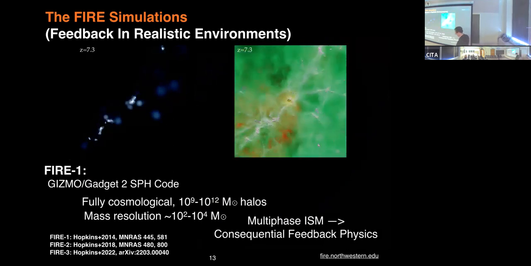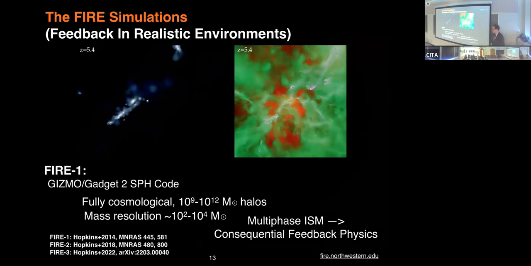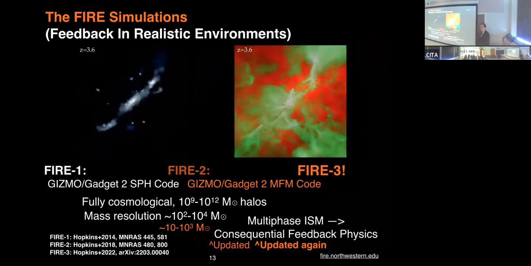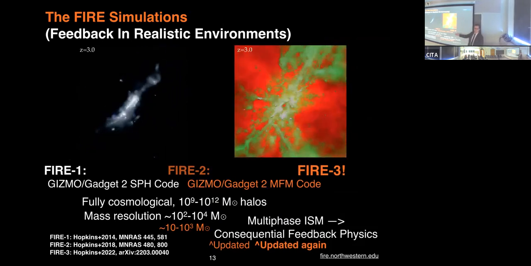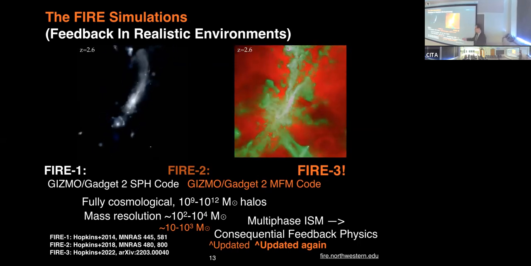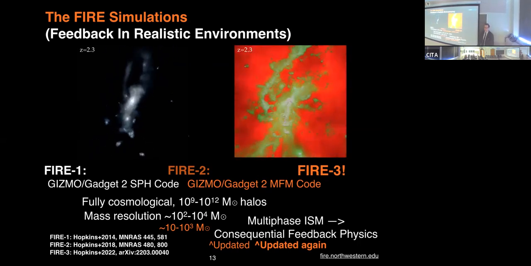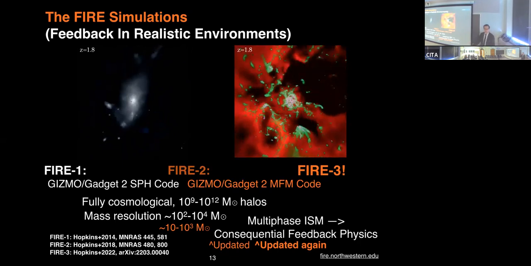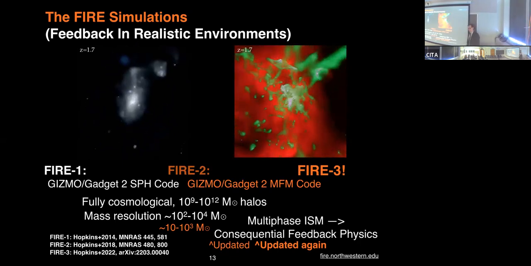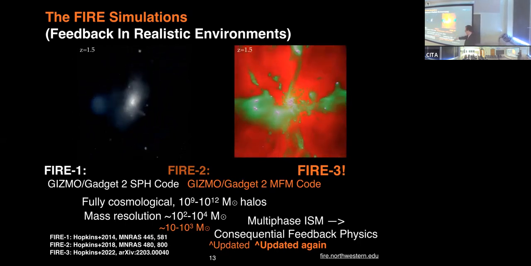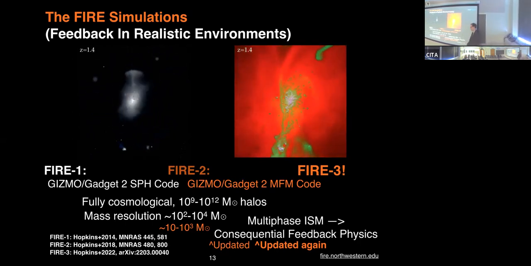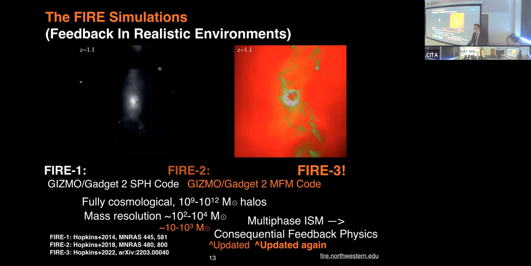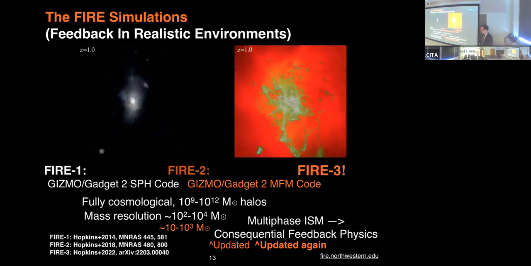So the FIRE simulations at this point go back the better part of a decade. And we've gone from FIRE-1 to FIRE-2, and now we're coming out with FIRE-3, which have all been revisions on the feedback physics included and the numerics, as we've pushed to higher resolutions, understanding the coupling between these and the hydrodynamics, and now the magnetohydrodynamics. And so these simulations themselves are the ones I'm going to talk mostly about. I'm going to be focusing on the Milky Way mass suite of simulations in the FIRE-2 wheelhouse. FIRE-3 is very actively being developed right now, where we're talking about 10^12 solar mass halos that have resolutions of 7,000 to 8,000 solar masses per particle.